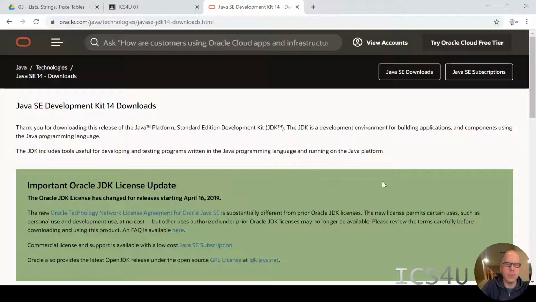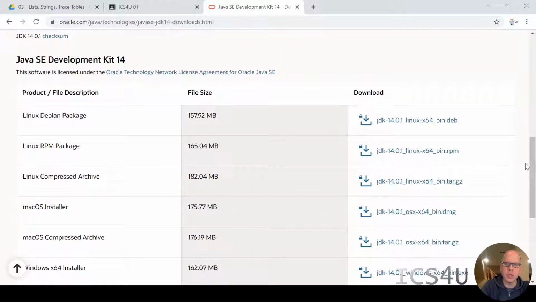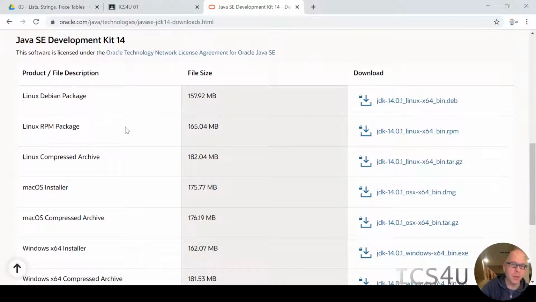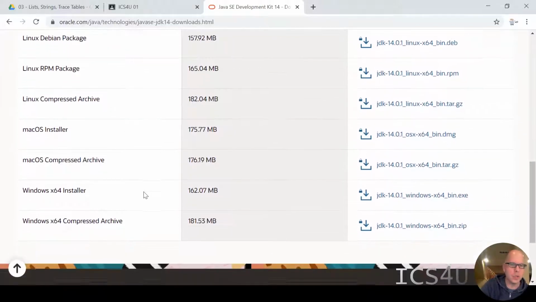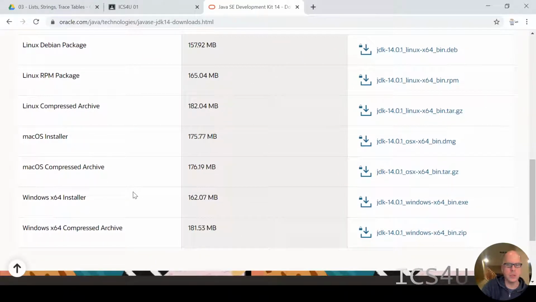If you click on the download, it's going to ask you for the license update, all this. I know that you guys are in grade 12, and a lot of you are not going to have a problem doing this, but I thought I'd make a video anyway. There's a Mac installer that I'd recommend you get if you have a Mac. You'll just download it and install it the usual way that you install software. In Windows, it only has the 64-bit installer. Most computers in people's homes right now are 64-bit. If it's not a 64-bit machine, you'll know after you download it and it doesn't work.